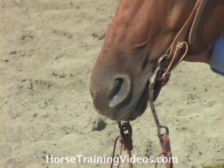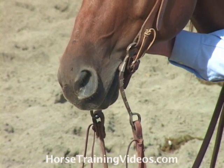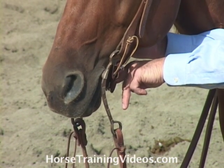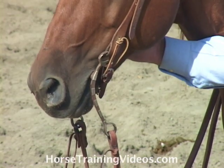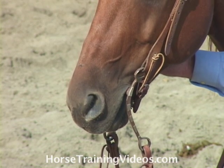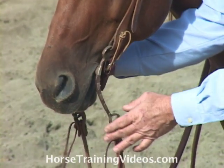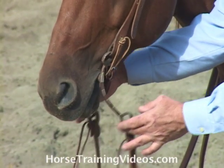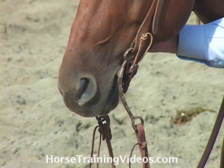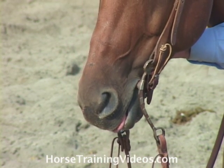Now, the next thing I want to check is the adjustment of the curb chain. And, you know, the old rule of thumb is to take two fingers, put them between the horse's jaw and the curb chain, and that's good enough. Well, that's not a very accurate measure for the adjustment. What you really want to check is the length of travel of the shanks. Now, these shanks are moving between 2 and 3 inches before they take effect. And that's just about right. Kind of depends on the bit, depends on the horse, but as a rule of thumb, that's pretty good.